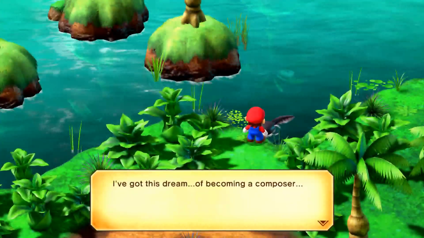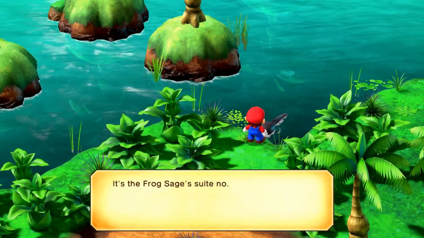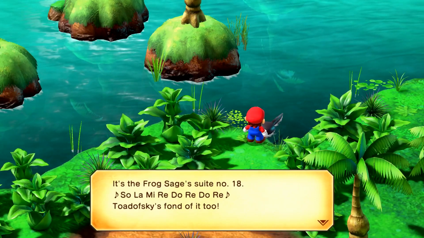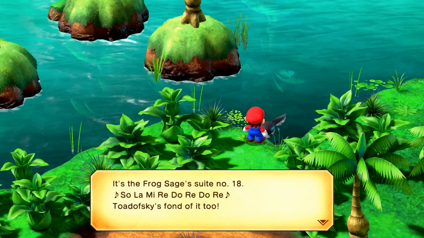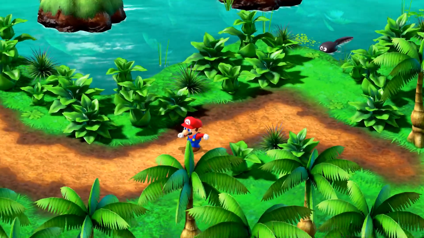Get his dream, becoming a controller. I went to be as famous as the other. My favorite song? It's Frogfucius reason number 18. So la mi re do re do re. So that's each 102.